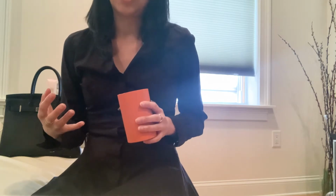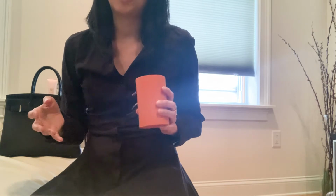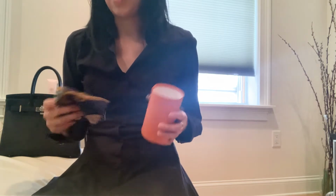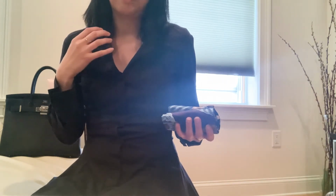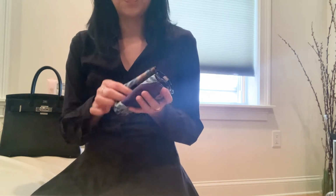I am a really casual girl. I love a t-shirt and jeans and just throwing on a nice pair of shoes or something like that. So these Twillies or these scarves work the same way for me. They are just to supplement the simple outfits that I usually put on already, to give it a splash of color or to give it just a little bit more dimension.